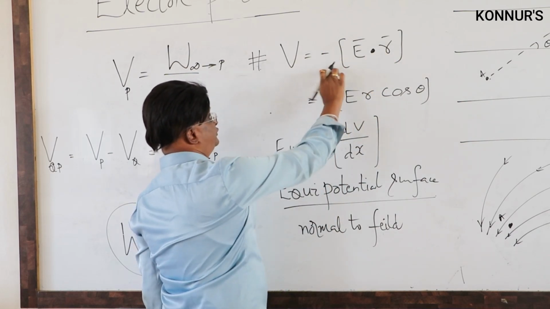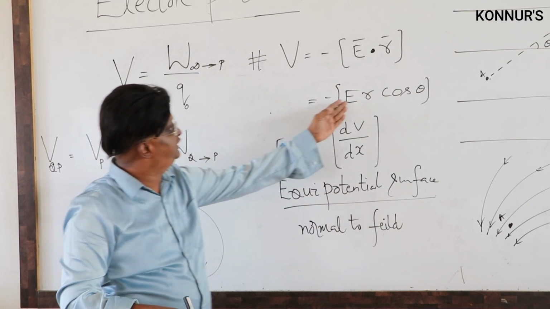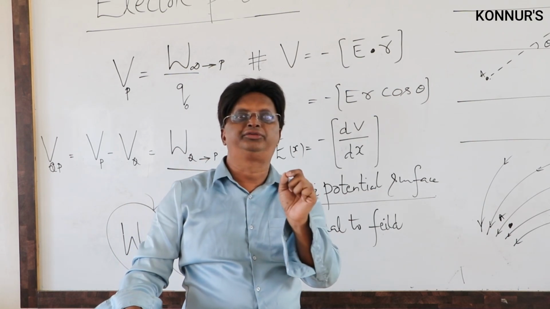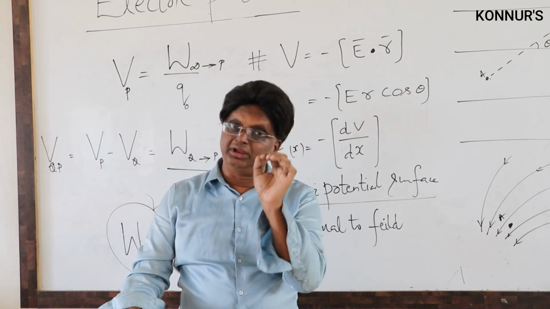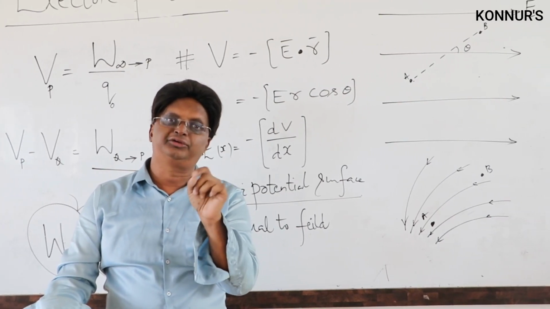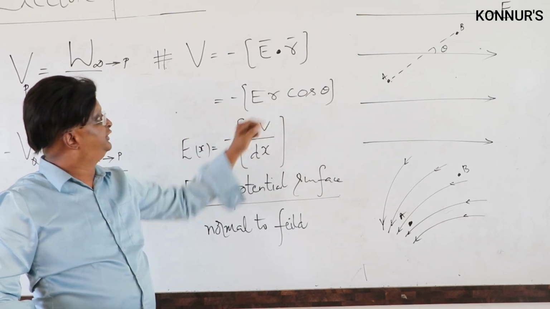with of course a negative sign which has a significance. We'll discuss that significance. This is what is ER cos theta. Generally people are used to writing V is equal to ER. Of course we can make use of V is equal to ER for theta equal to 0 degrees or 180 degrees, but here please do remember it is ER cos theta.